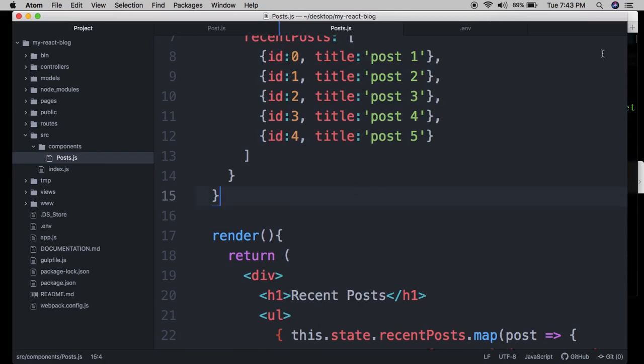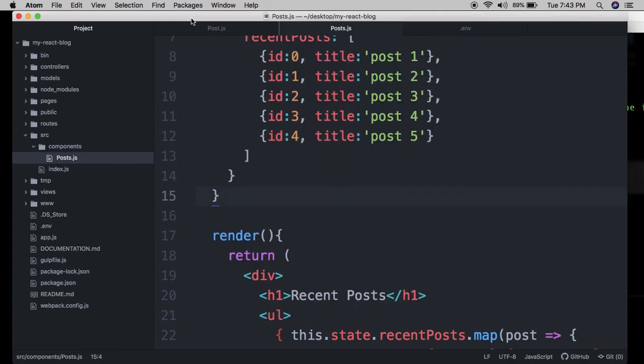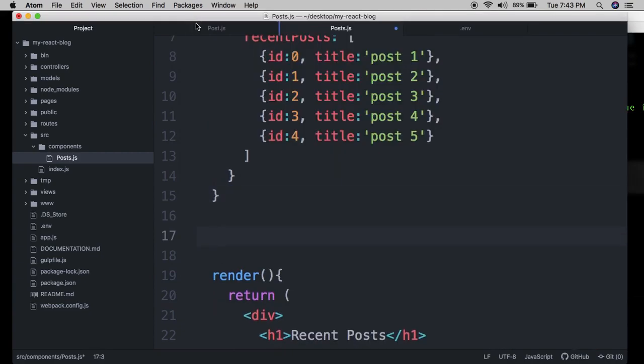So I'm going to turn off the server. And what we want to do is override what's called a lifecycle method in a component. Lifecycle methods are functions that components fire off at certain key events in the component's lifecycle. So for example, when it gets created, when it's about to show up, when it does show up, when it's about to go away, when it's about to disappear.